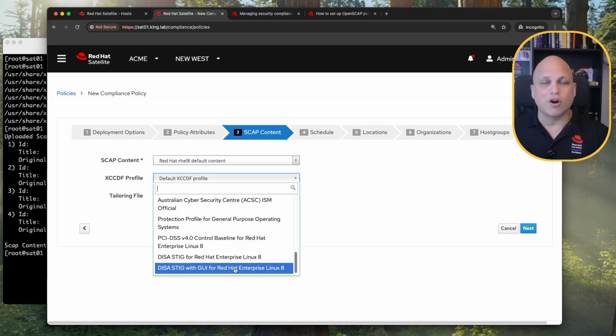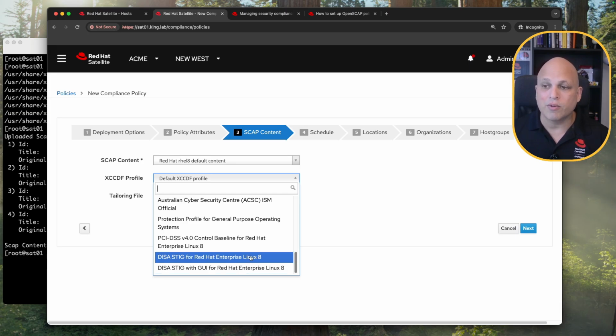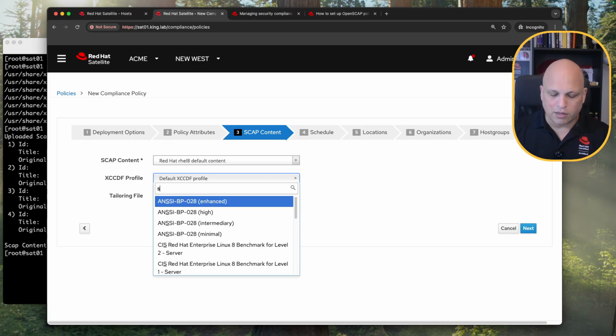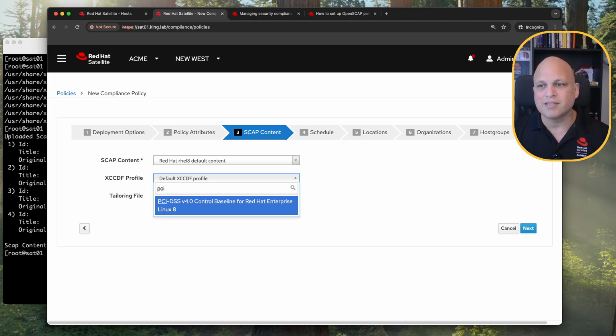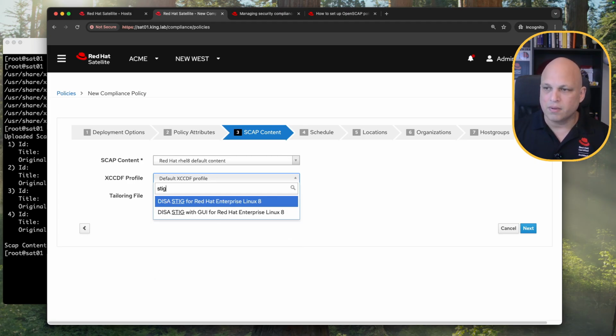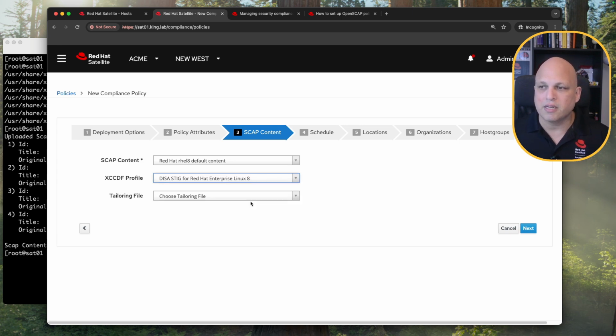So in my case, all my servers have no interface at all. It is just a base OS, no interface. So I'm going to be using this one. You can also filter here if you wish, like STIG or PCI. That is a nice tip, but I'm going to be using this one. And there is no tailoring file, so I can just hit next.